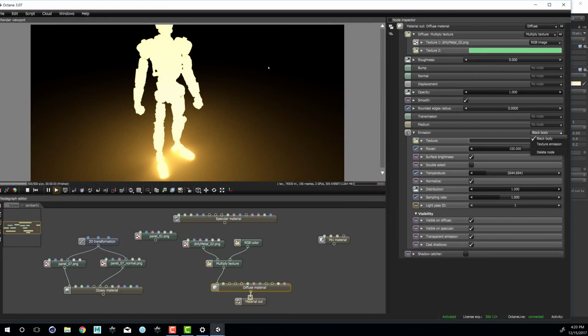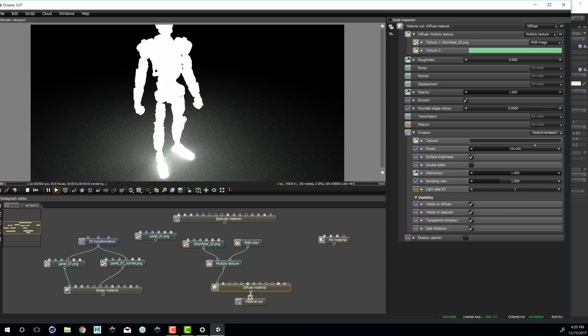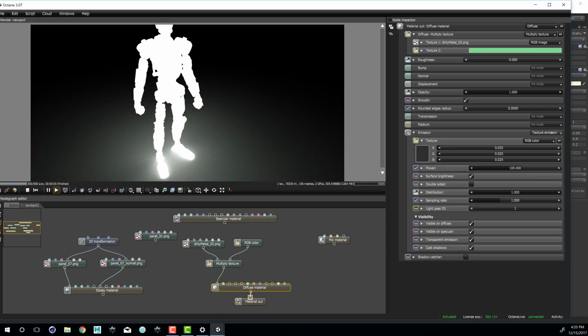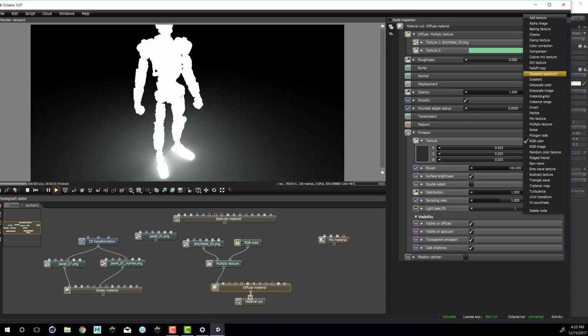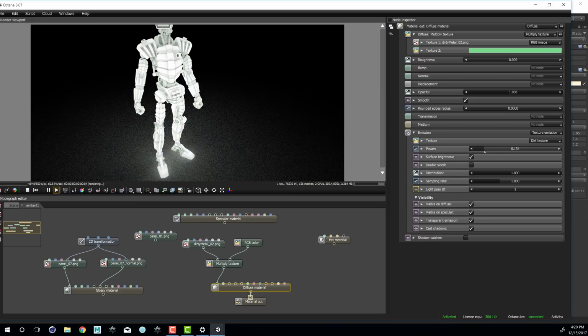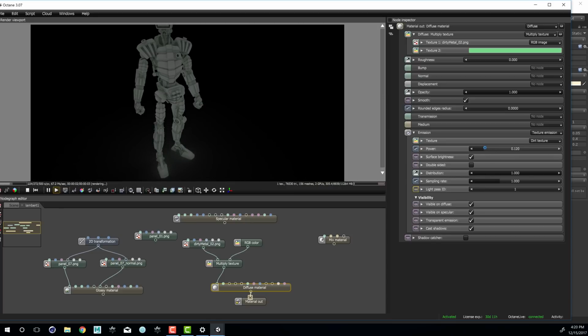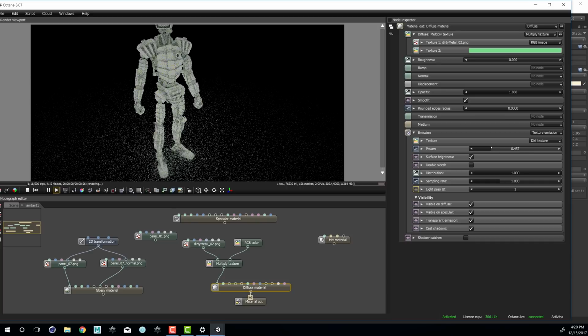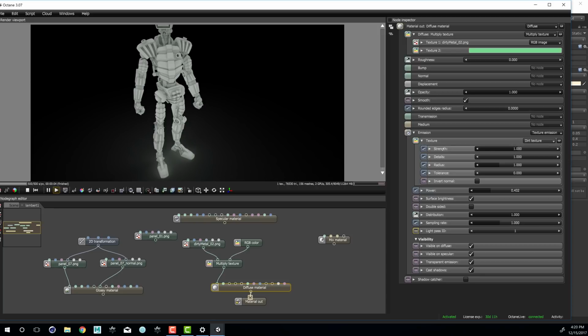So let's set the emission from black body to texture emission. And under texture, instead of a color, I'm going to set this to dirt texture. This is kind of like an ambient occlusion type texture. It's a little bit bright here. So I'm going to bring the power down, and you can start to see the effect of the dirt texture as parts of the surface that are kind of in the nooks and crannies are a little bit darker than those that are exposed. And if I go down here, if I expand texture, I can see here are the settings for that dirt texture.